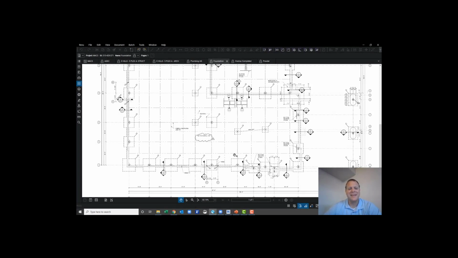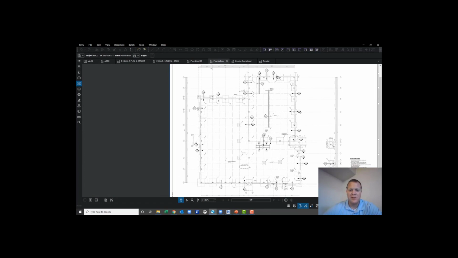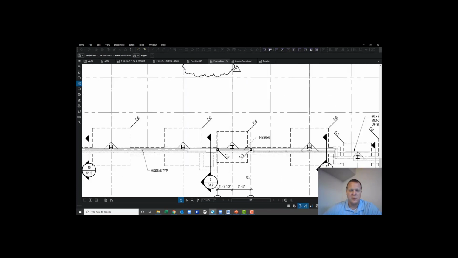All right, we've got the phase of construction. We're going down, right? We're talking footing, foundation, substructure type stuff. All right, let's look at this structural drawing and just give you an idea of what it is that we're looking at. So there is the outline of the building. What you're seeing is footings for columns. You're seeing the foundation wall, and we'll zoom in here a little bit more and give you a better idea.